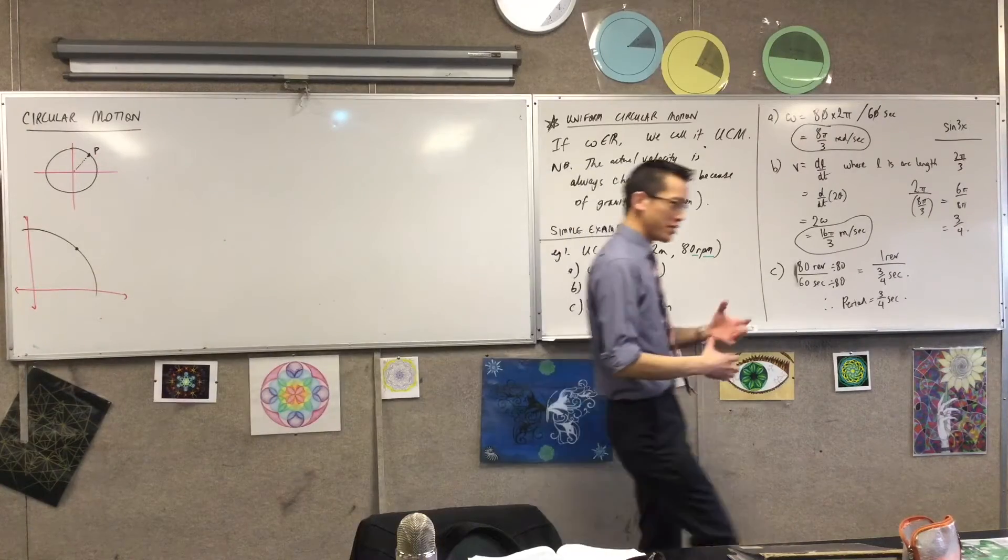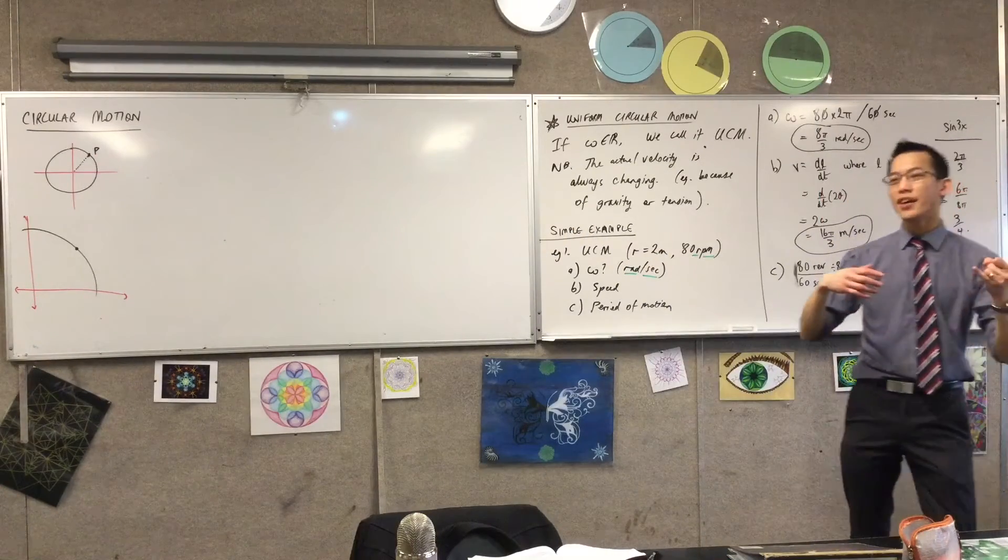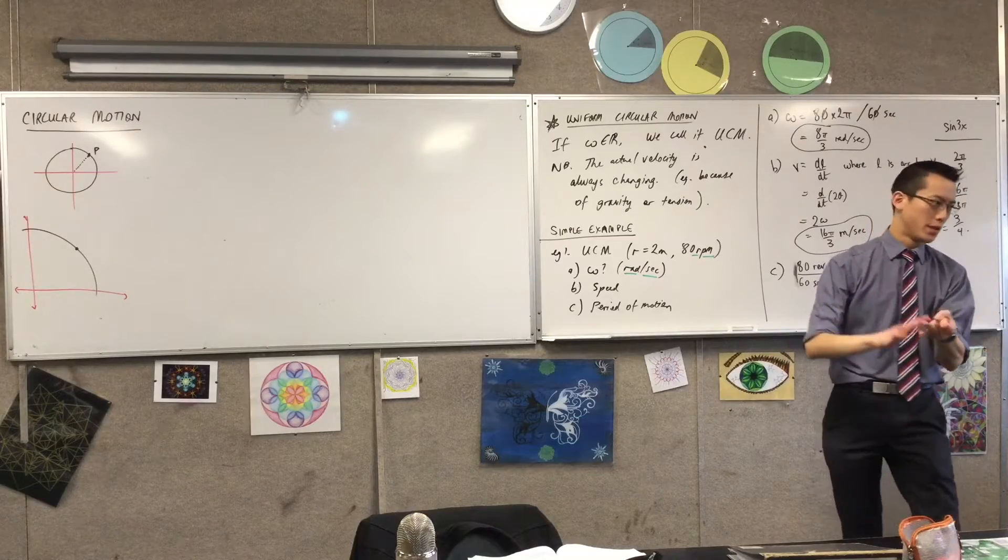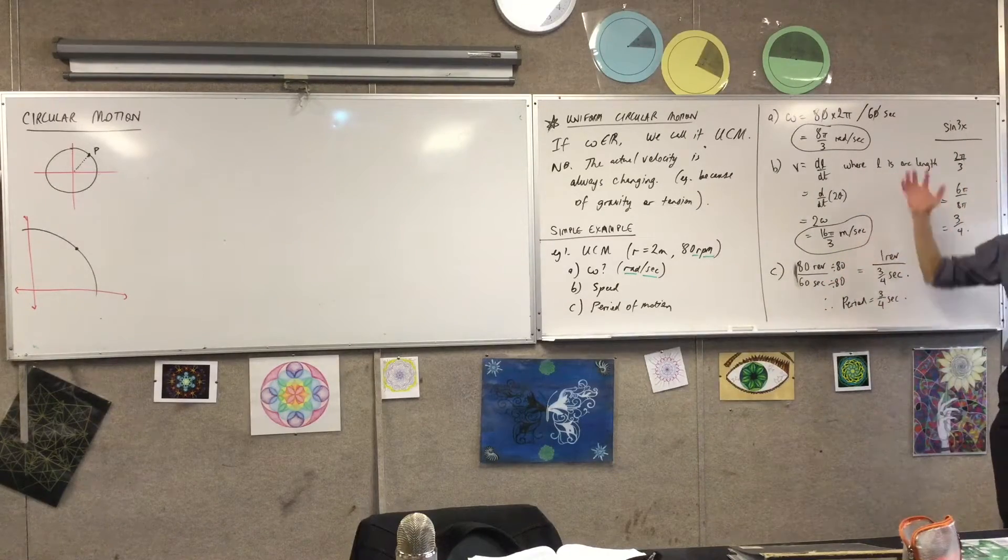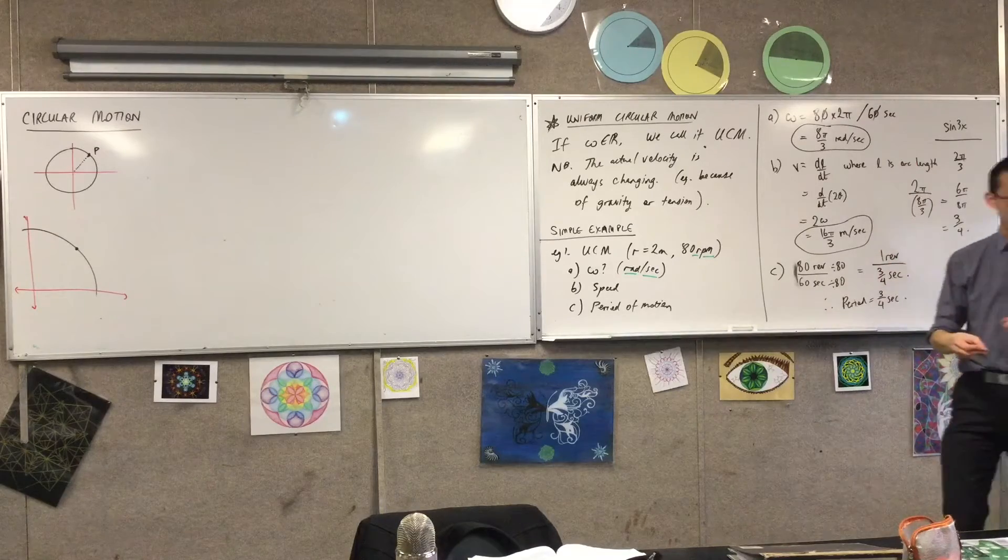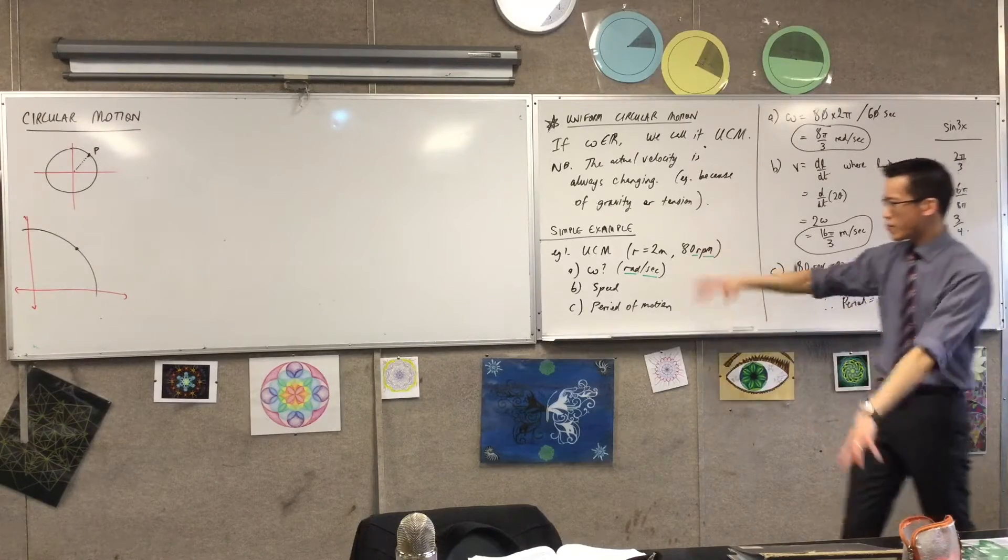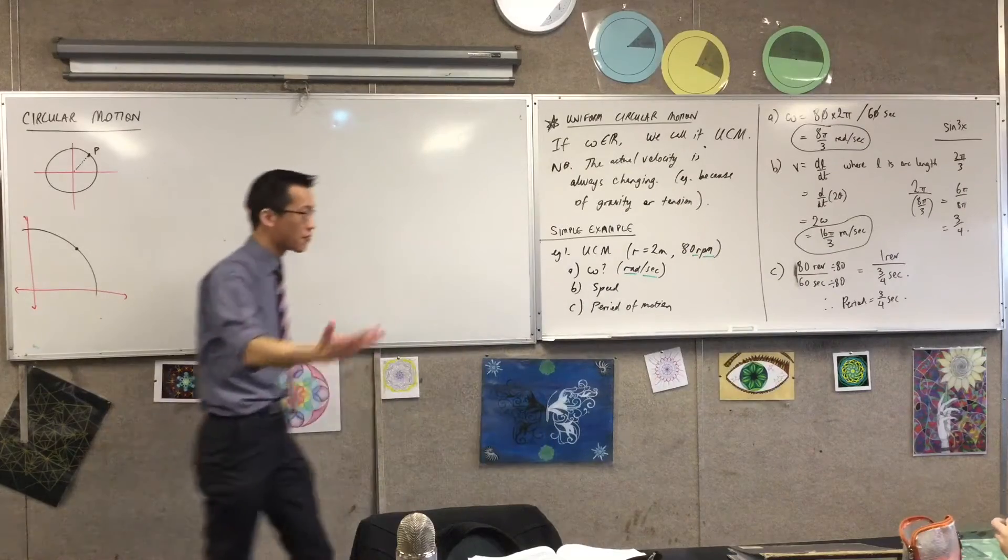So far we have understood this idea of angular displacement, angular velocity, etc., distinguishing it from linear velocity, what's actually happening in terms of distance over time. And then we can think about revolutions, rates, frequency, right?